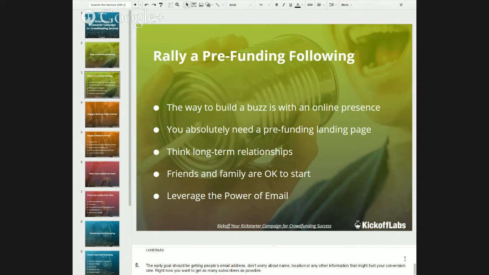Especially if you're using Kickoff Labs, you're already getting some great information in the back end, in your dashboard, in your reports. We provide lead data for you. So basically, all somebody needs to provide is their email address, and we'll give you their social profile information, their full name, their demographics, if they're publicly available. We'll grab all kinds of juicy information for you, and that's information you shouldn't be asking for, because that's going to hurt your conversion rate. And like I said, right now you want to focus on getting as many people signing up as possible.